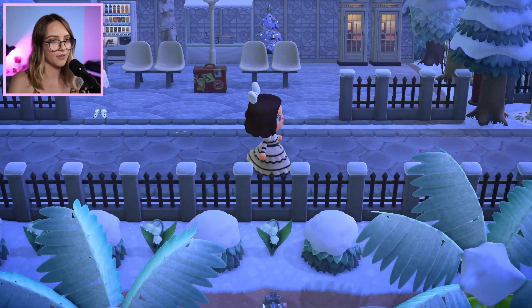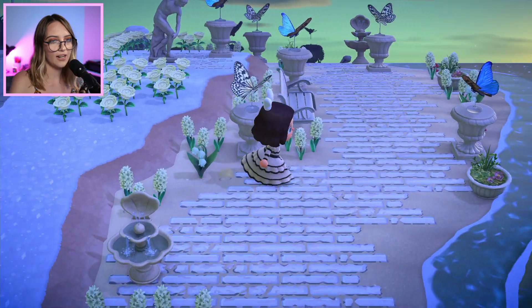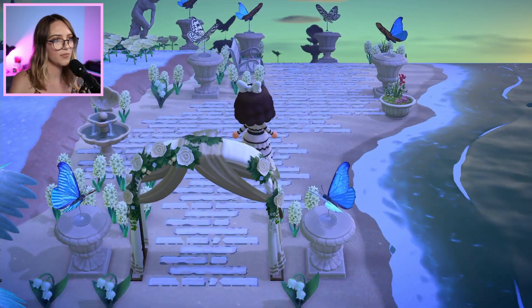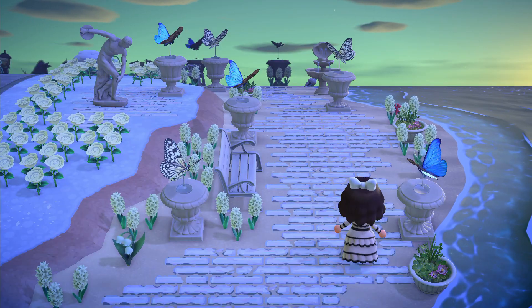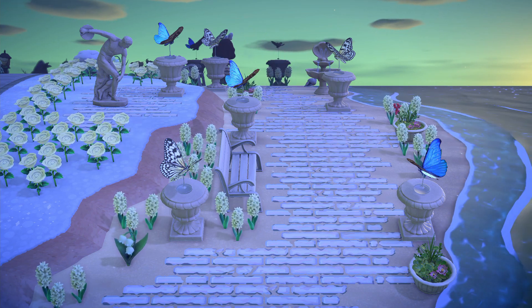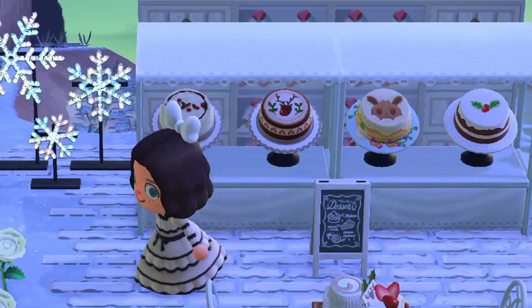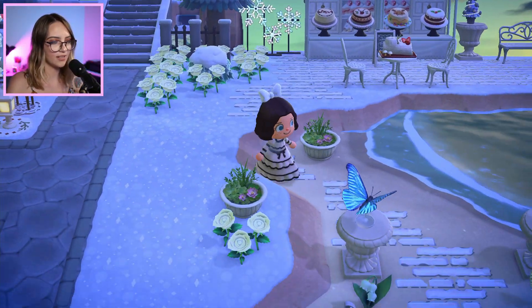Okay, I might as well keep going around this way. Oh, and we've got a little beach scene here — wow, this is so gorgeous. I love these wedding arches, they're such a nice item. Oh my gosh, look at all those butterflies on top of the turkey day stands — they look so stunning. And at the end here looks like we've got a little cake shop. So gorgeous — cutest little cakes too.